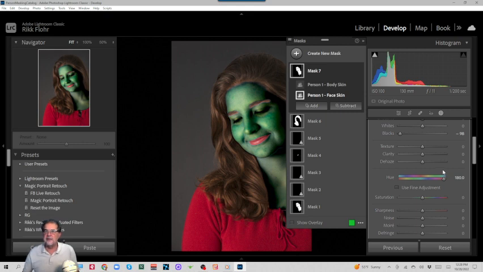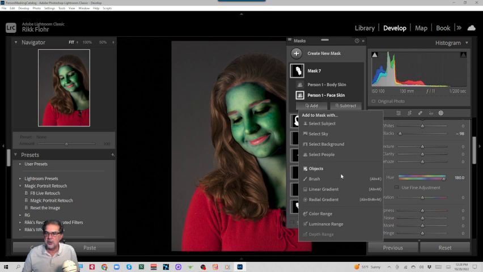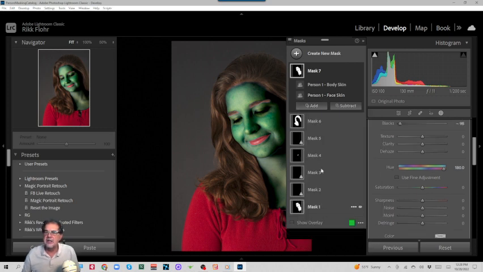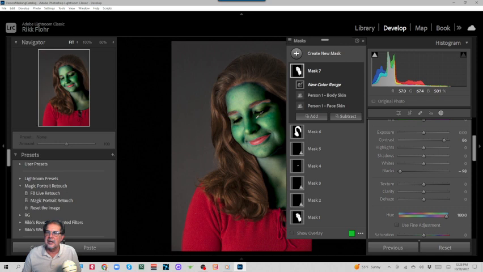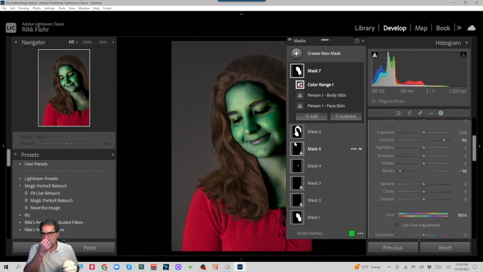And of course, each one of these masks has the ability to refine itself. You can still add to and subtract with any other mask that you would normally use. So I could come in here and say, give me a little color range, and we'll see if we can pick those eyebrows up a little tighter. Oh yes, we did. We got it. So very quickly, there's my She-Hulk preset for the Halloween season.